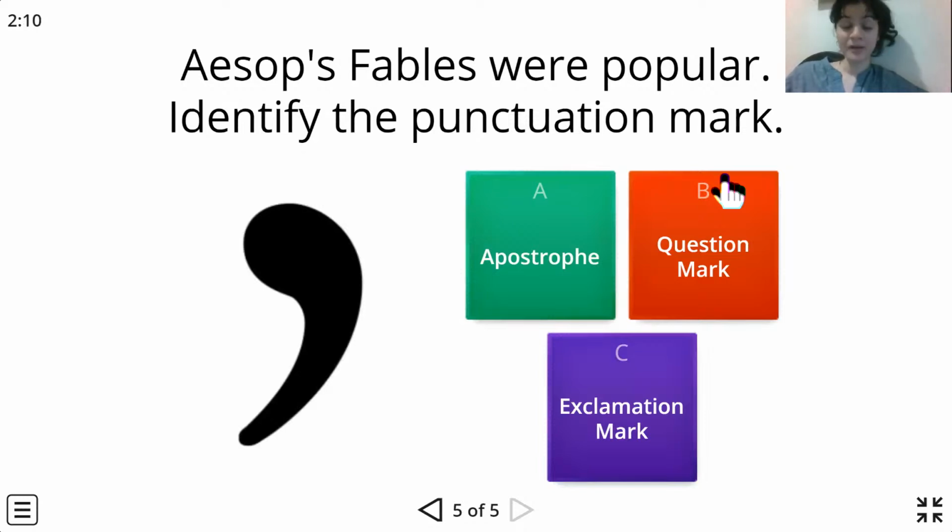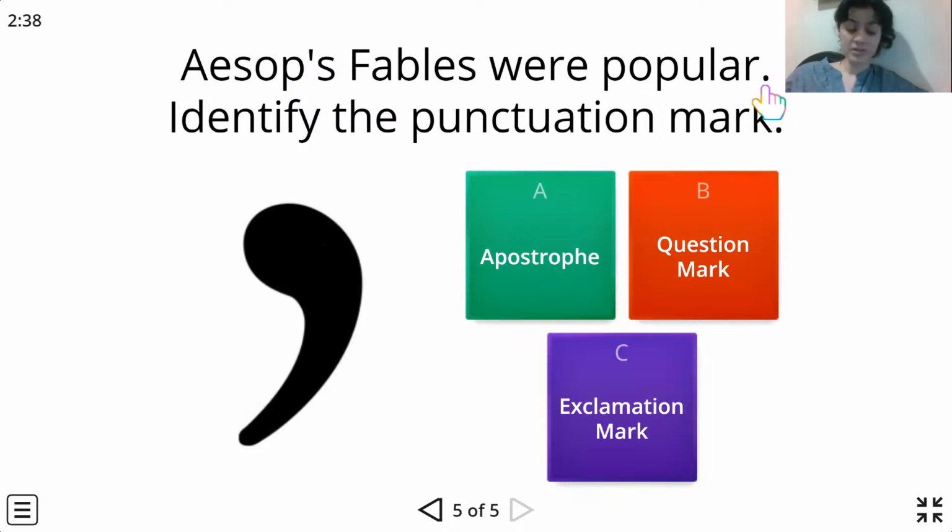Aesop's fables were popular. Identify the punctuation mark. Is it apostrophe, question mark, or exclamation mark? So I think some of you got a little confused here, but that's totally fine. I'll clarify the topic for you. Okay. So I'm asking you for this punctuation mark. I want you to tell me the name for this one.